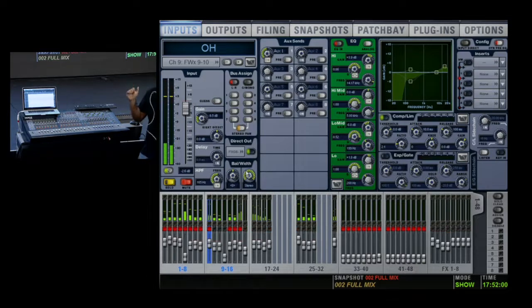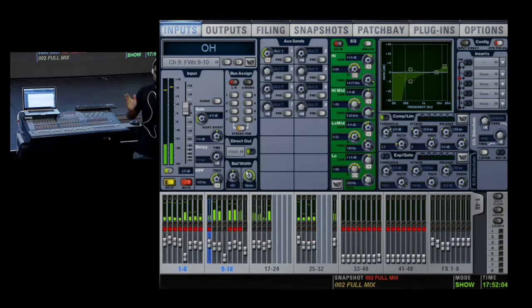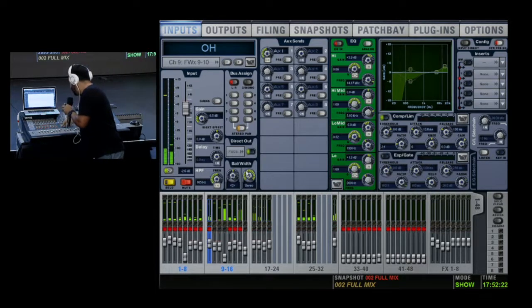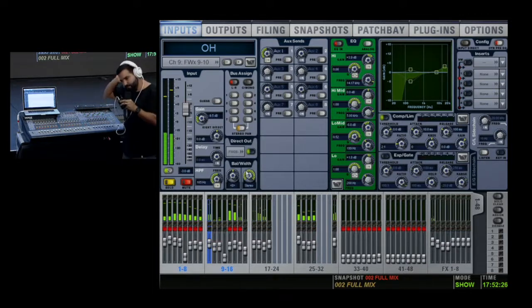Something I try to keep in my mind when I'm mixing is, if I want to do something like left, right pan, I try to make them brighter so it feels huge. And if it's a bass or something that is going to be in the middle, I'll try to make it darker. So that it's darker and then brighter in your ears. So it definitely creates more space in your mix. So yeah, it's a big difference how the overheads with EQ and everything sound.